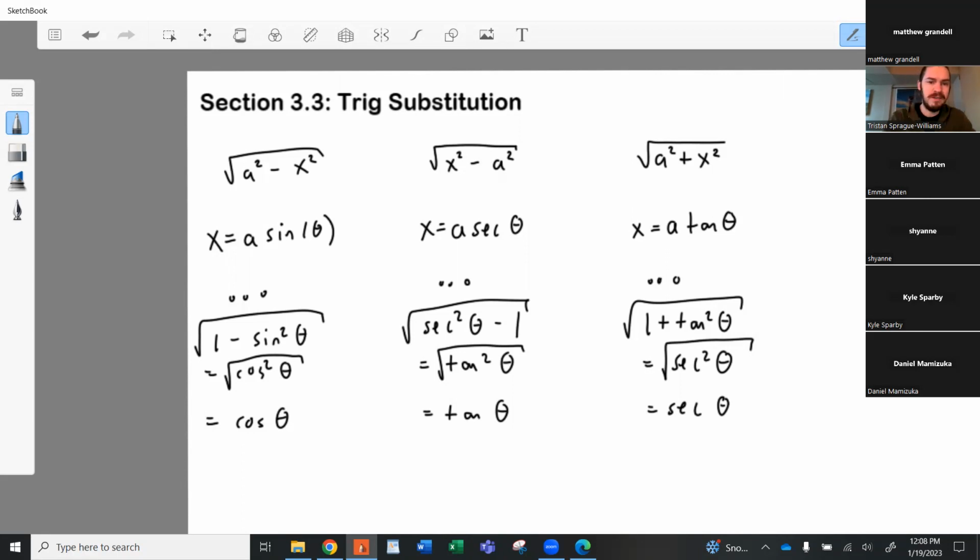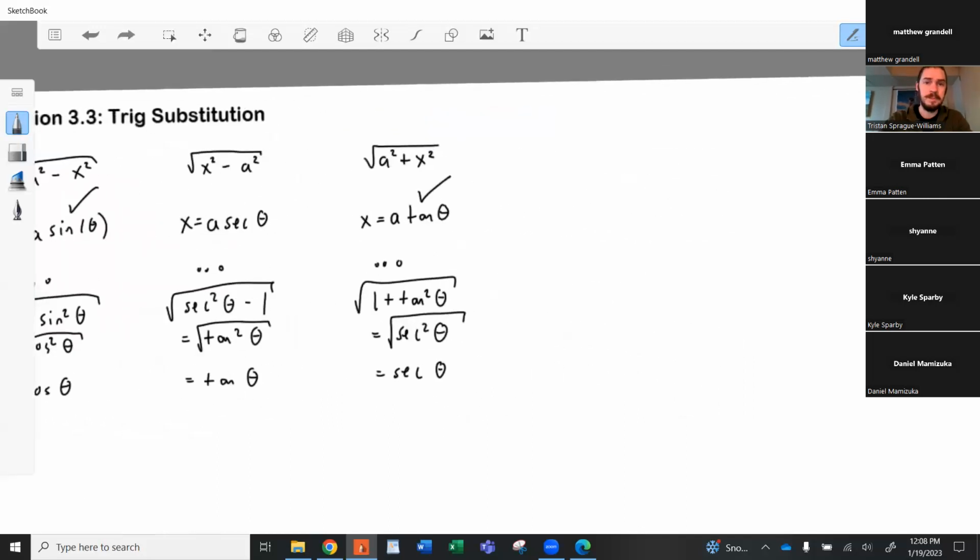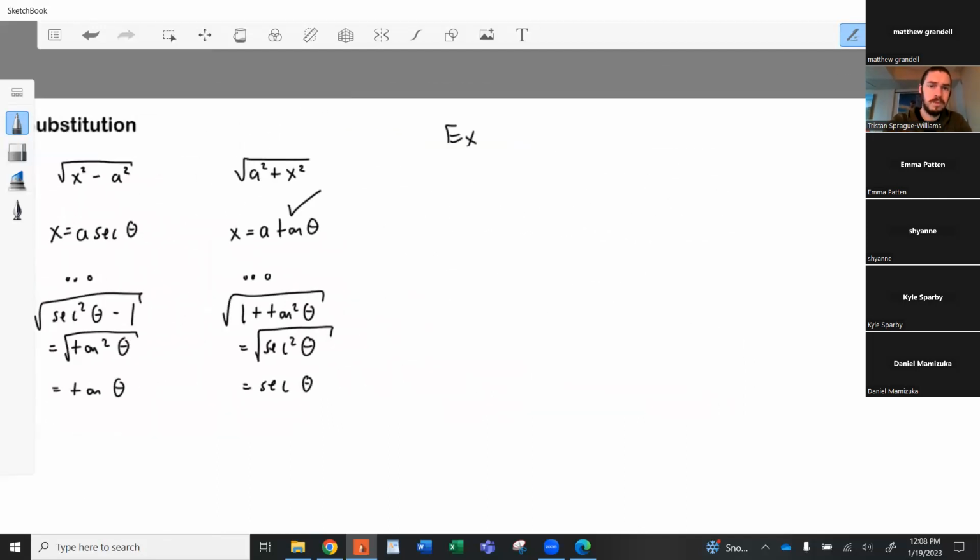So far, we have done an example with sine, and we've done an example with tangent. So let's do an example with secant next. Let's integrate 1 over the square root of x squared minus 25. Or, we've been doing everything with perfect squares. Why don't we do one that's not a perfect square? Let's just do minus 5. If it was a perfect square, then we can use integers, which is nice, but let's do one that's not a perfect square.